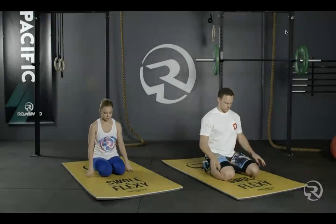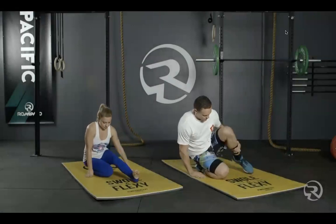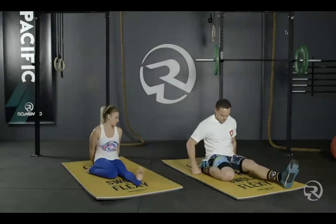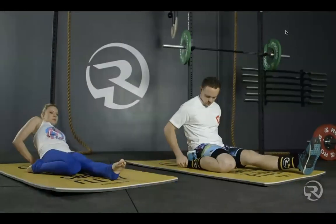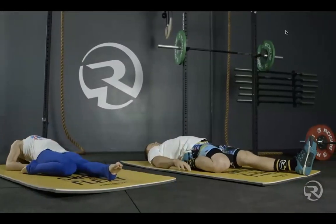Let's begin in a half saddle. From a seated position, please tuck your right leg next to you in the bent. Left leg will be straight out in front of you. Then either lie back or lean back as we target the right quadriceps, the knee, the ankle, and the toes. This will be for 1 minute.